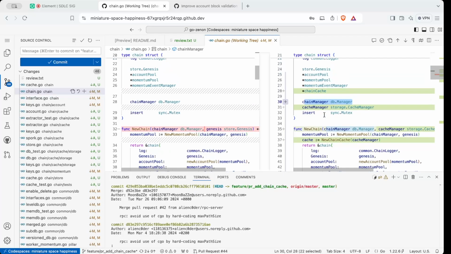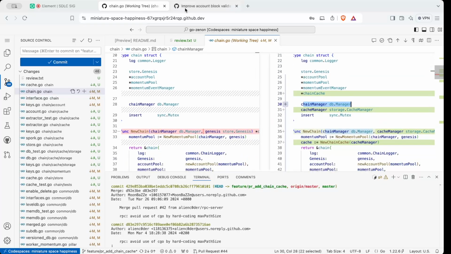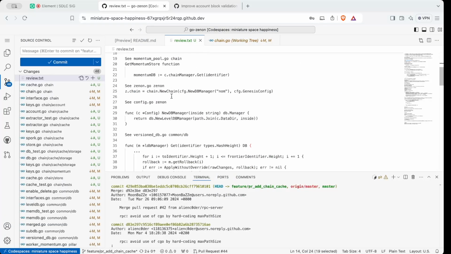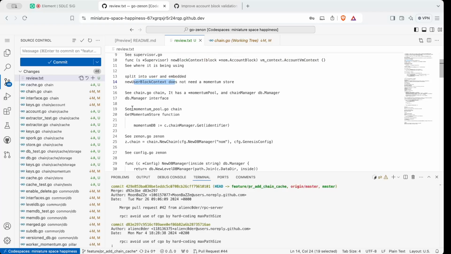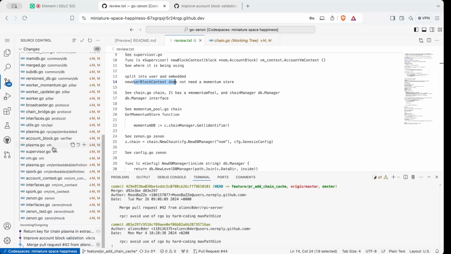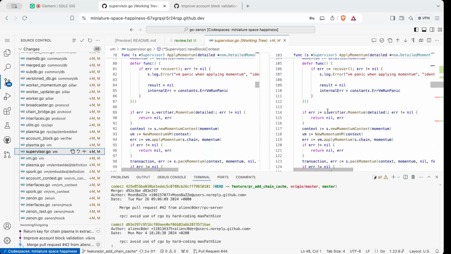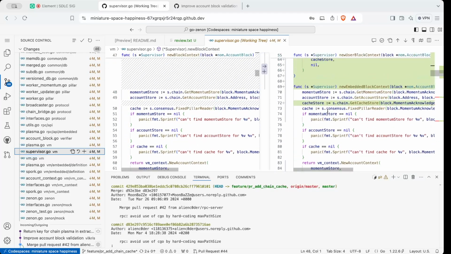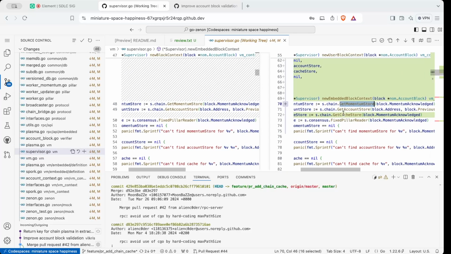I think what it boils down to is, inside of this, I think I have to go back to the supervisor. When you run this get momentum store, what is this doing?